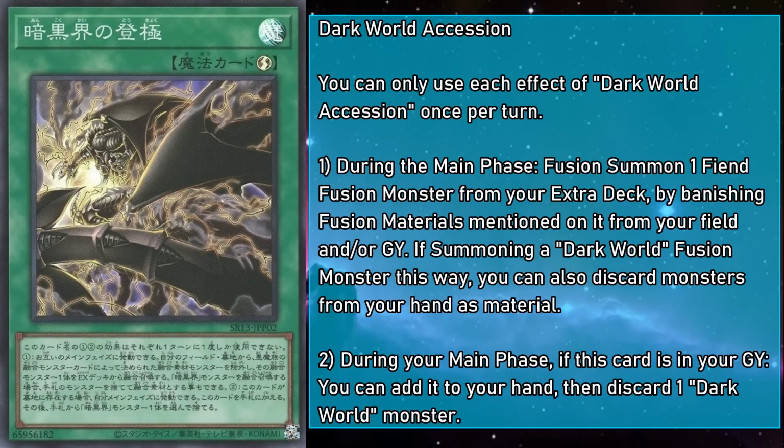That's right, when making Dragon Overlord, you can discard Grapha and any other Darkworld. Heck, it doesn't even have to be a Darkworld, any DARK is viable discard fodder. This is doubly powerful because this is a quick play spell, so you can drop the Dark Worlds out of your hand during your opponent's turn as interruption, while getting another interruption in the form of Dragon Overlord's first effect.